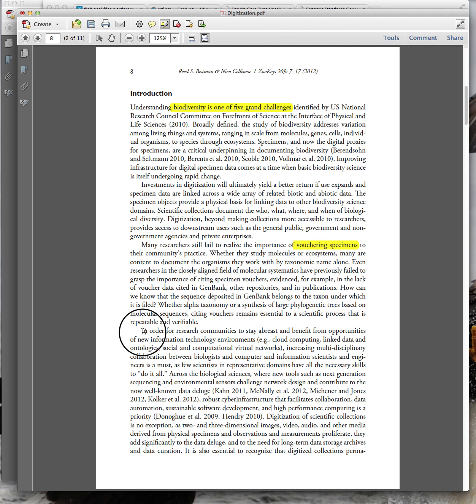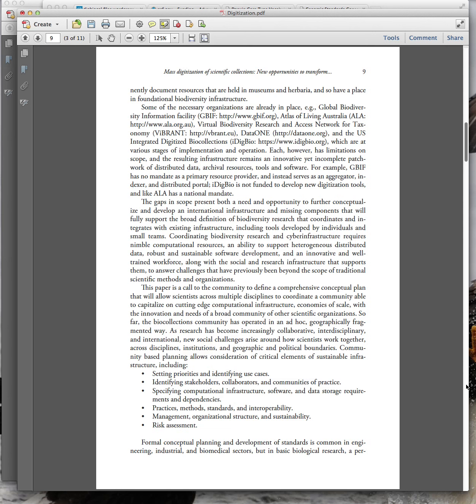Down here, we start talking about how there are massive amounts of data available, but if you think about the training for biologists, biologists may not have the tools to use it or add to it always, and so collaboration with bioinformaticians is critical, and also training for biologists may need to change as biodiversity moves into a digital era. We also need resources to manage this data, so that's kind of where this section is going. And keep reading, and I just want to point out down here they start talking about collaboration and teamwork, so I just wanted to point out you guys are ahead of the game learning how to work in teams.